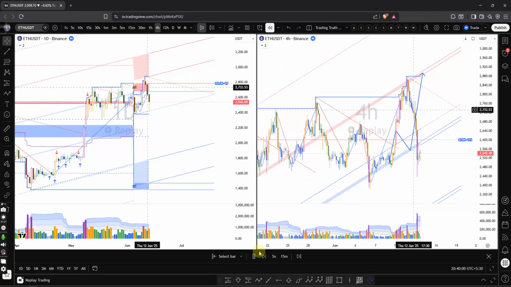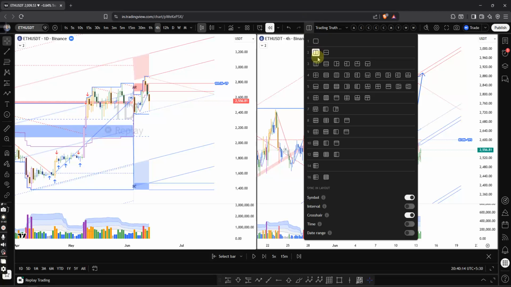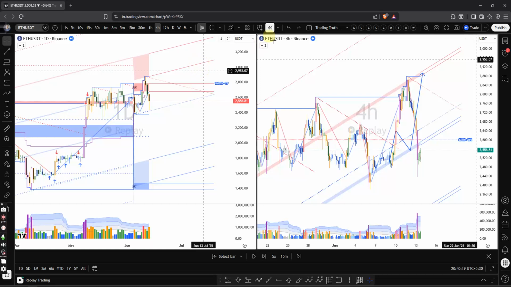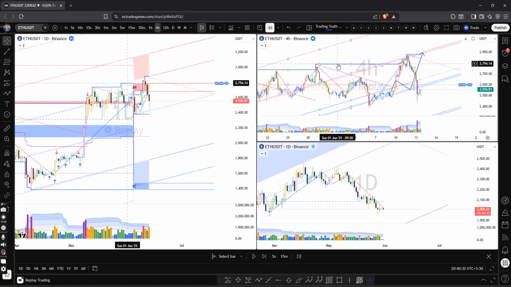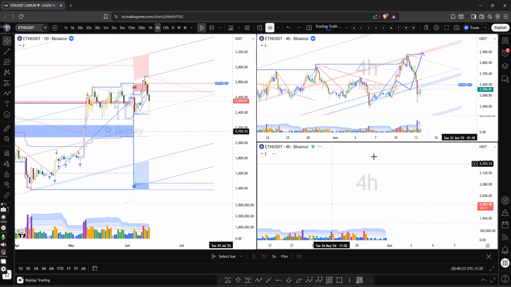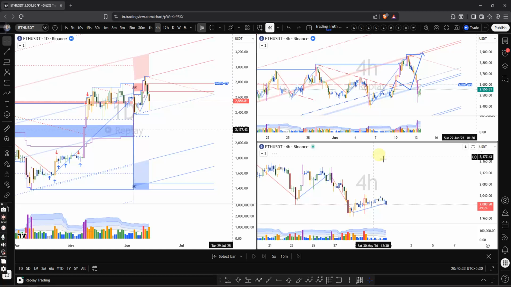I'll also tell you, as we have this upstairs, we also have downstairs. That will tell you why this move is coming down. So for instance, I'll just do this three side. Let's do this, I'll put it there. I'll do like this. And then here I'm gonna be putting 4 hour, same time frame, same logic.